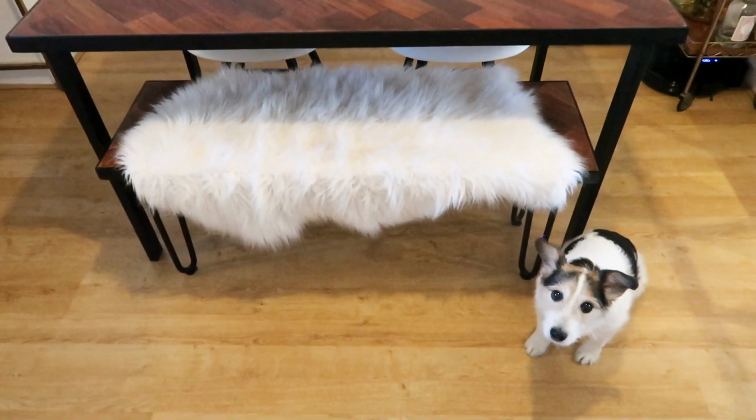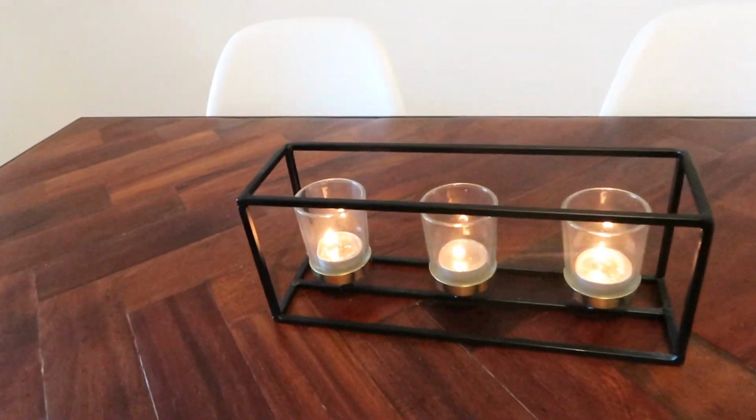Gus is just following me everywhere. And then I got some little tea lights in my holder on my dining table.